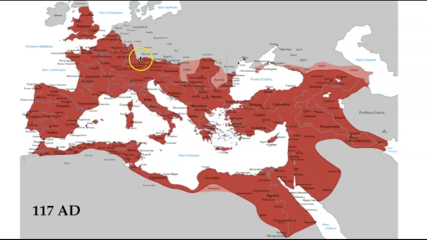This area right here is what we know as France, but the Romans knew it as Gaul. And then North Africa, this is modern day Tunisia, but the city there called Carthage is an important city that we'll address in this unit in some of the mythological foundations of Rome.